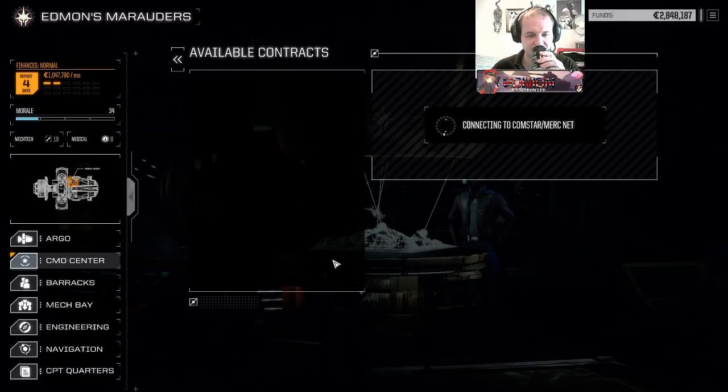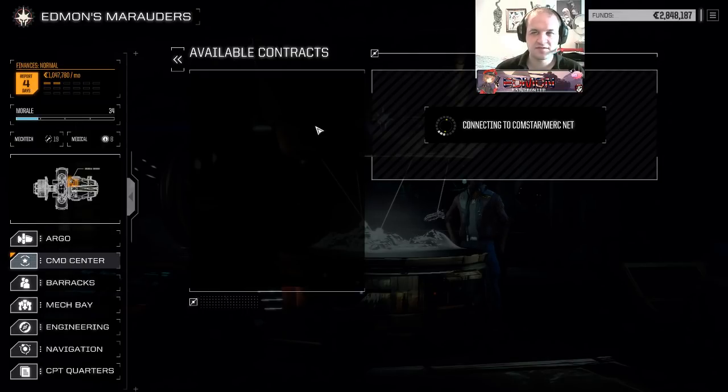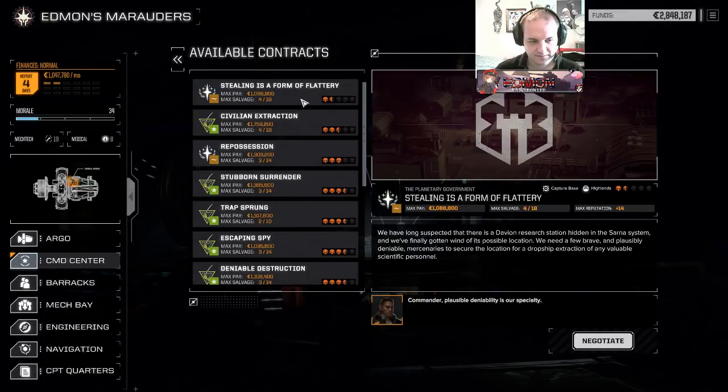Let's see what we've got. Can't let you choose that contract, Star Fox. I love that game. If you haven't played Star Fox 64, you totally should. It's so corny, it stands the test of time. The corny test of time. Come on, contracts, generate. There we go.